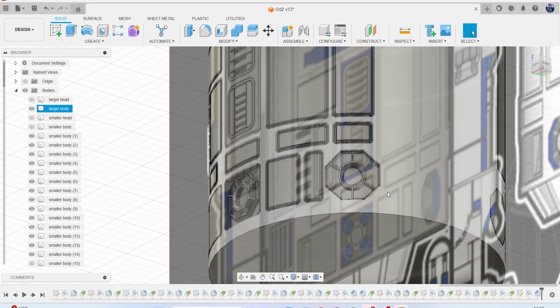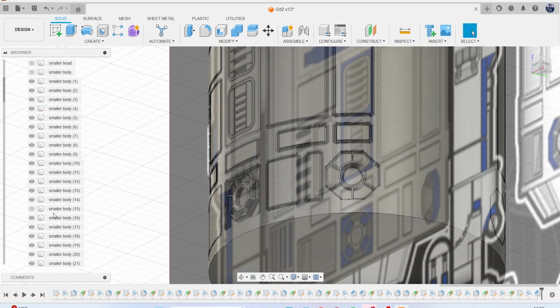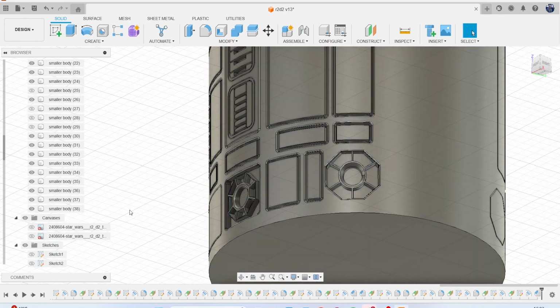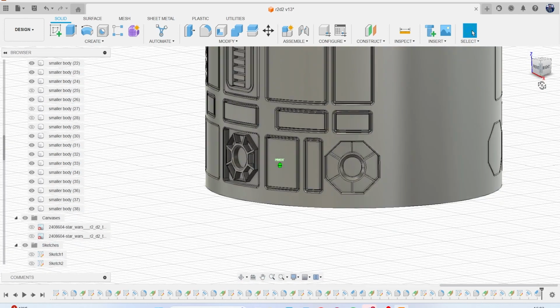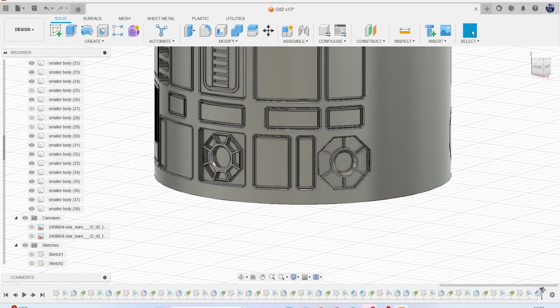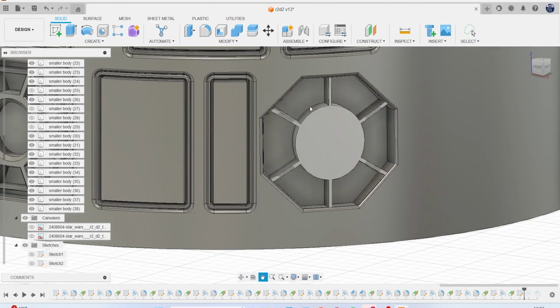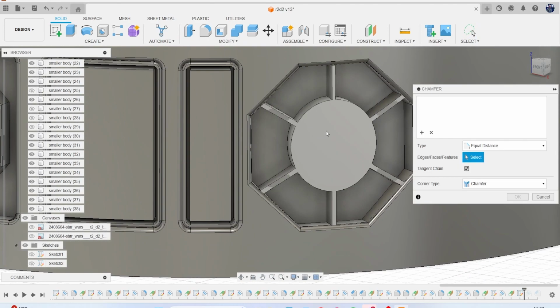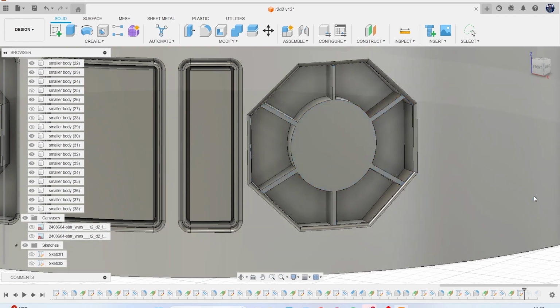Is that what I want though? Turn that off. What I think I need to do is like chamfer. But that's not going to work there.